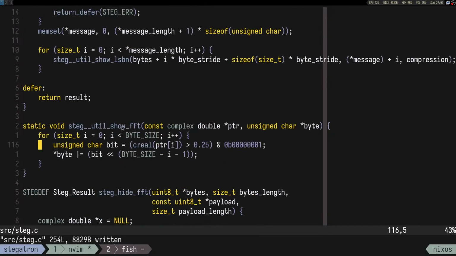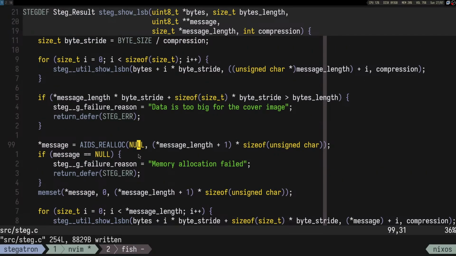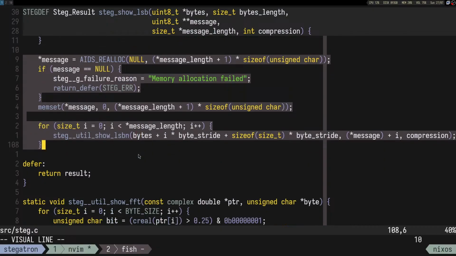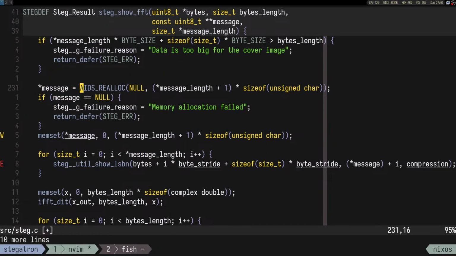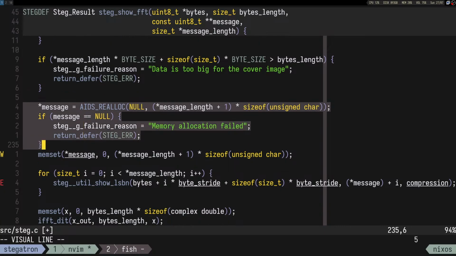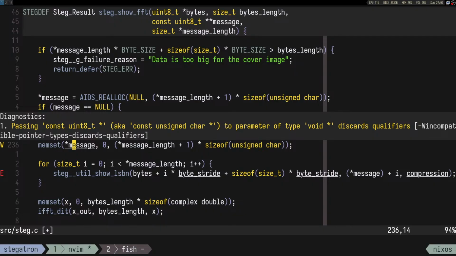And then we have to do the other part, which is allocating the memory. So this is going to be allocating the memory. I'm not sure what it doesn't like here.